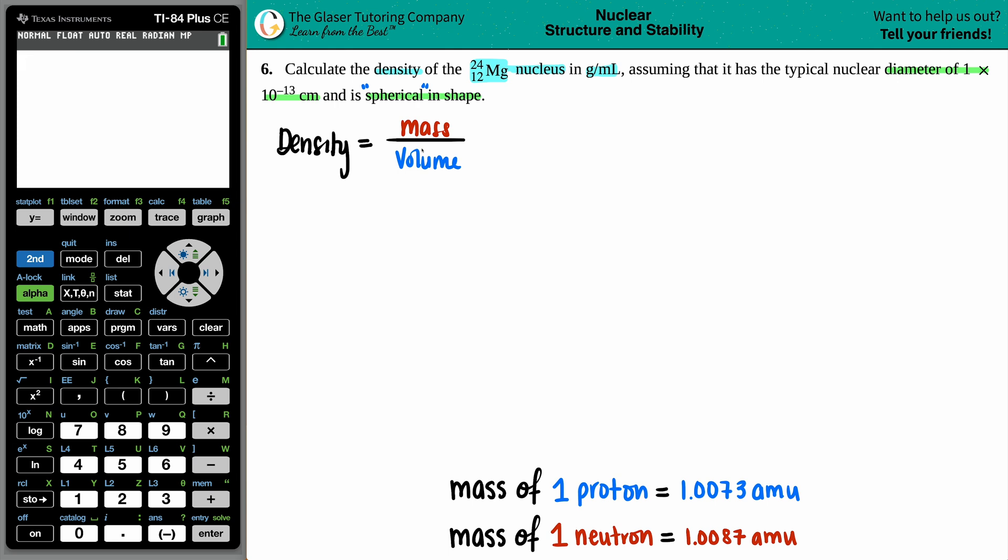Going back to math, do we know what that volume formula is? Drum roll please, it is right here. The volume for a sphere is 4 over 3 pi r cubed. Now all these are constant values, 4 over 3, the pi is the pi on the calculator, the only thing that we don't know is this r value, and that's the radius.